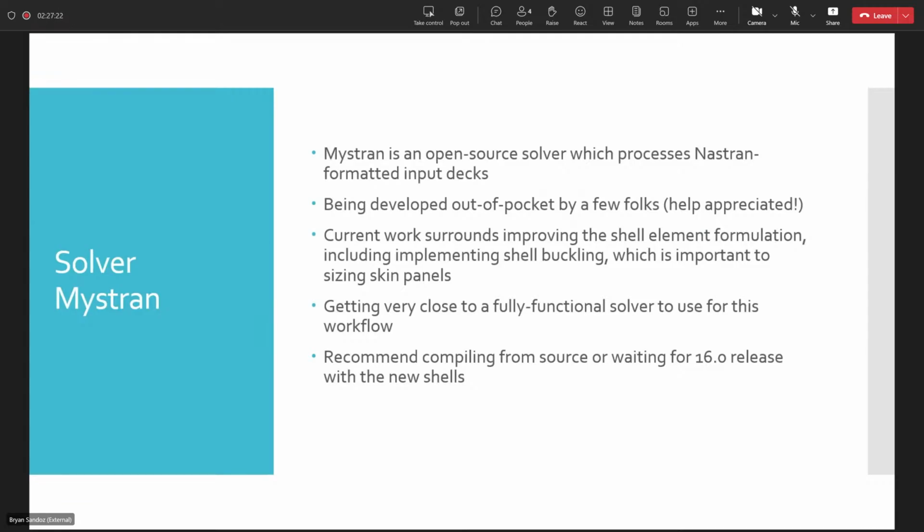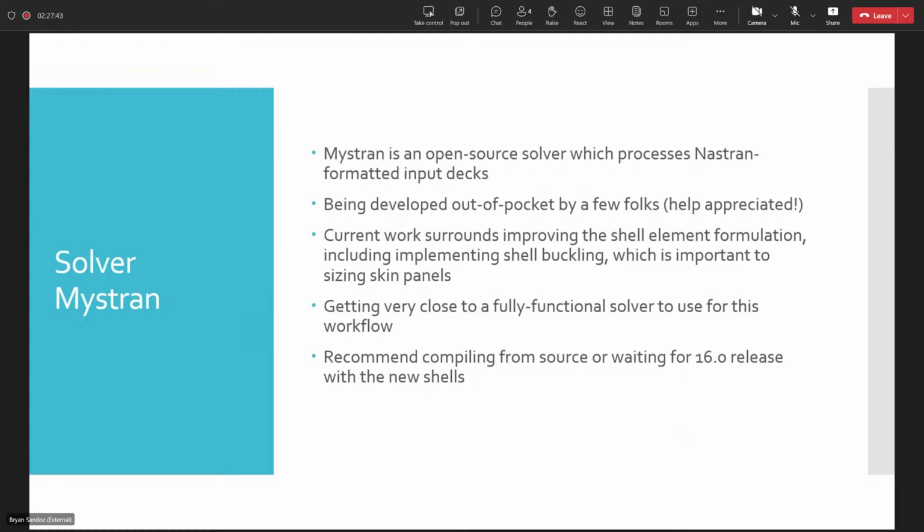There are also Abaqus and ANSYS ways to do things, but aligning with the industry approach is really helpful. And as Rob showed you, both Nastran formatted output and Abaqus/CalculiX formatted outputs come out of the structures tool.